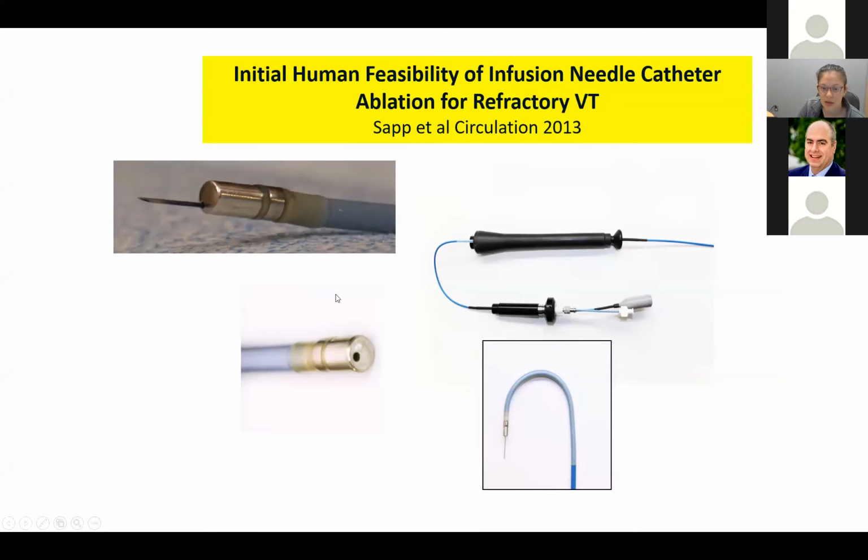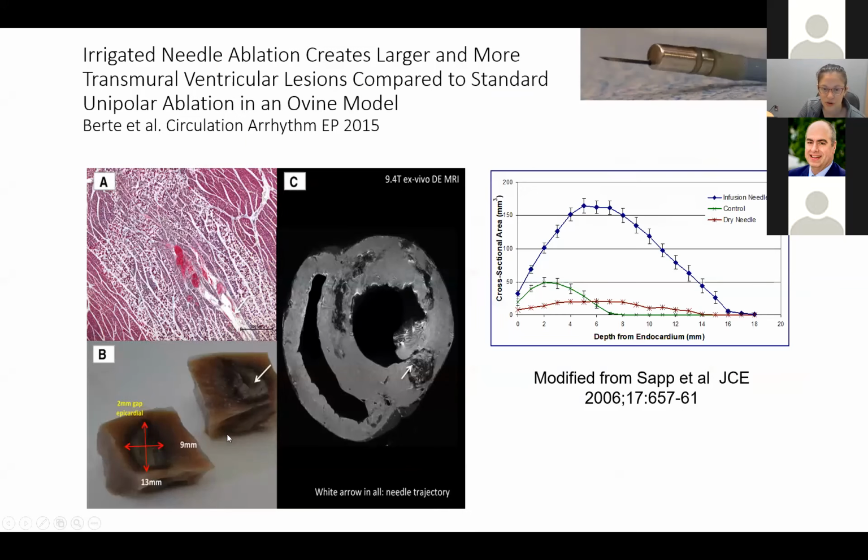And we talked a little bit about the needle catheter. Here's just another view of it. And I just wanted to show you what the lesions look like from that catheter. Here's a little chart from an initial paper from John Sapp from a few years ago. This green is a standard irrigated catheter ablation lesion. The x-axis shows you how deep we are in the myocardium. So a typical lesion maybe will have its peak depth about 2 to 4 millimeters below the surface.